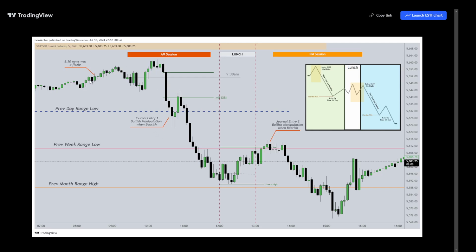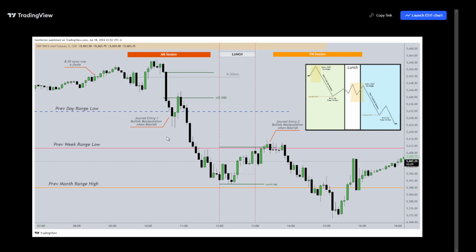Now on this day we had an 8:30 AM news. It wasn't very dynamic. The new week gap is up here in this shaded area. Then we see the 9:30 open. Price works both sides of the range, taking both the low and the high, clearing the table of anyone who had stops here that wanted to go long, and additionally, as it started to break down, it took out any early sellers first. So the AM session kicks off with a clearing of liquidity before we see a dynamic bearish move lower towards the previous day's low.